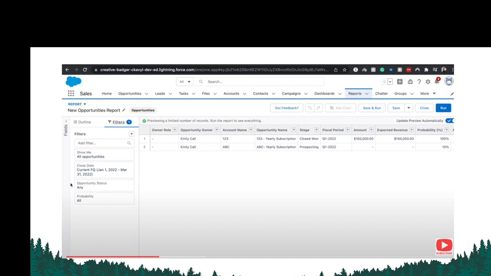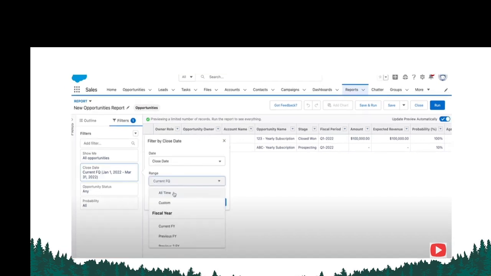So from close date, and then I will select the range also. Why the range is selected? Because if I do not select the range, I'll get only limited amount of data. So I want to get more data. So we get more data by selecting the range.